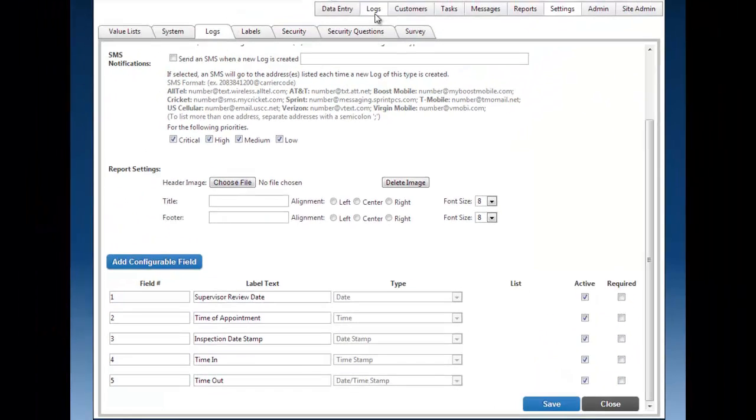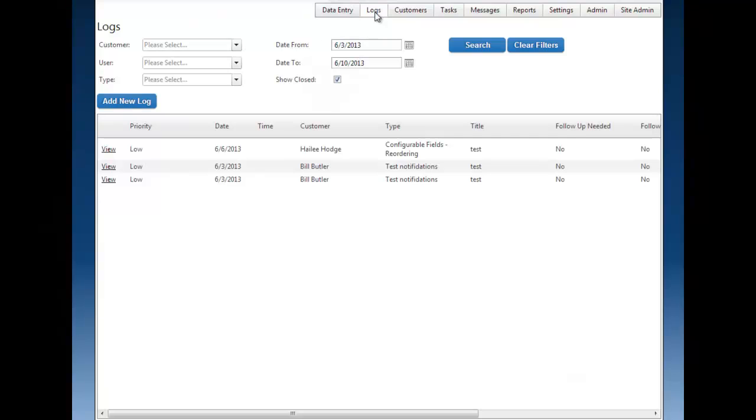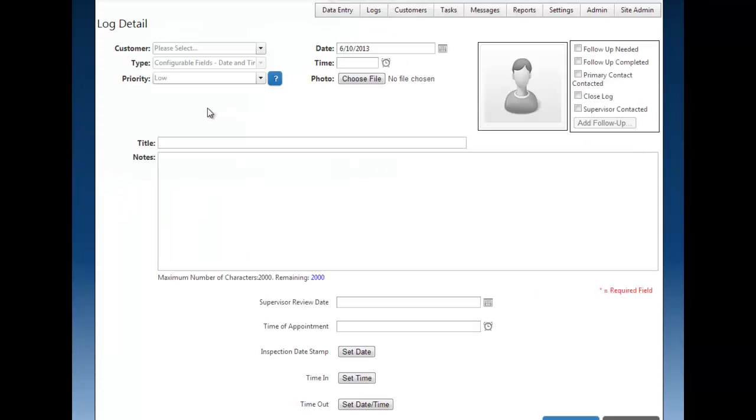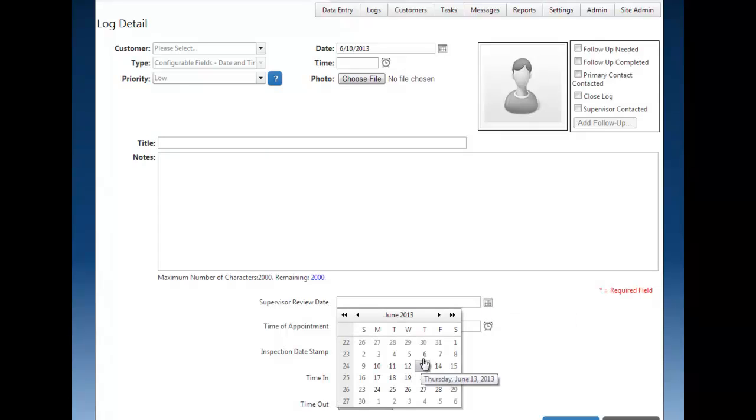So let's quickly look at the web application at that same form just so you can see what it looks like on the web. I'm going to come into log, select add new log. Again, I'll choose that configurable fields type, and you can see here my same controls. The supervisor review date is set up as a date control. We get a date picker that allows us to choose the date.